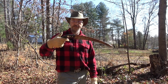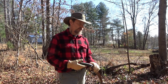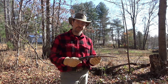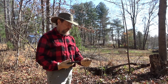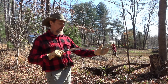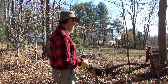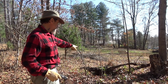But guys, if you could get yourself one of these, this is an amazing tool. They come in different lengths, and different companies make them. You can find them online. But if I can locate one like this again, I will get the same brand, just because it's been such an awesome tool. I bought another one a little longer locally, and it wasn't good. Right from the beginning I could tell that it wasn't cutting anywhere near as good as this. So anyway, I'm going to go ahead and cut these little branches over here and try to move this huge stump now.